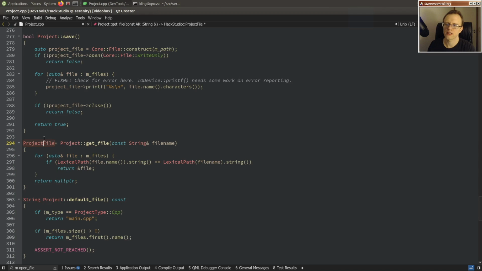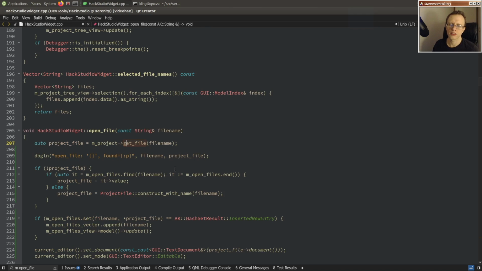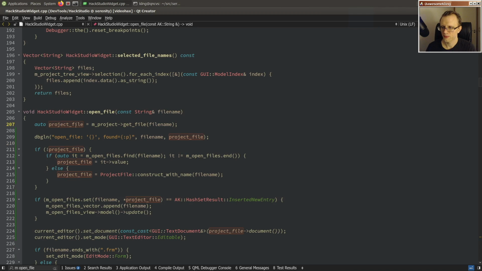But it's a project file star. That's not very good. Because this auto deduces to project file star, and then here, when we construct a new one, this just goes through operator T star, which converts it into a raw pointer.